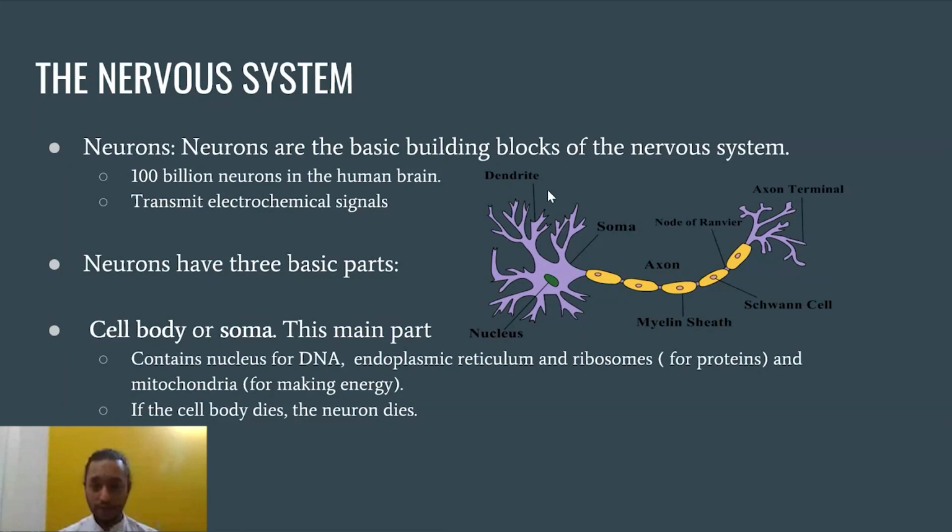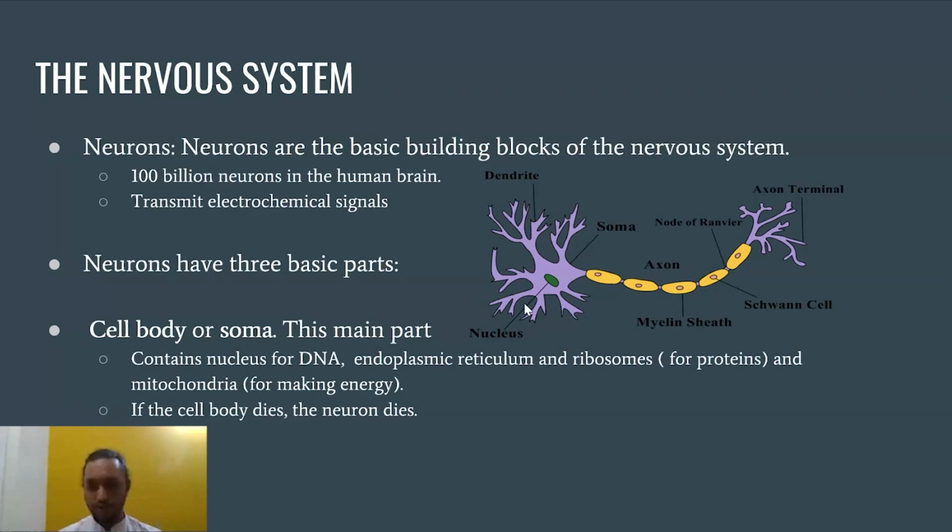The cell body is this one. It contains the nucleus, which contains the DNA, which again is the most basic thing in terms of creation of the human being and having information passing on and detailing how your growth should take place, right? So the DNA is the most basic thing. From the DNA, you get the neuron, and from the neuron, you get the entire nervous system and the rest of your body, right? Within the cell body, you also have the endoplasmic reticulum and the ribosomes.